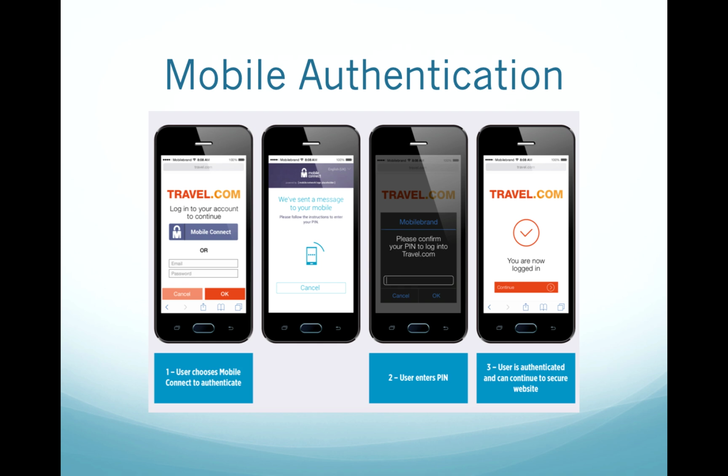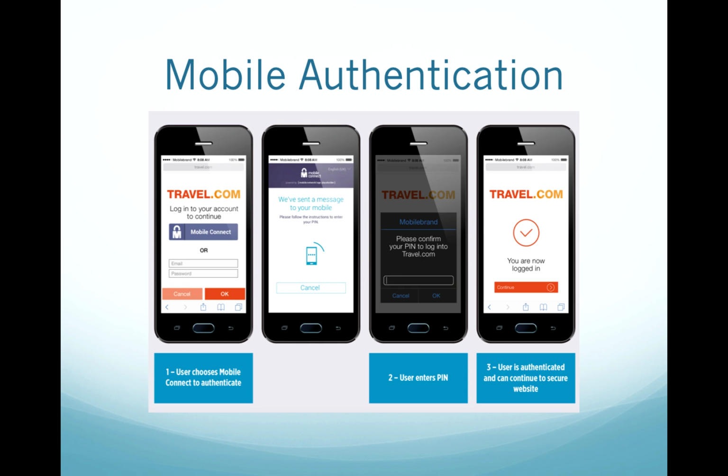So next is mobile authentication. In this article, the researchers want to let people know about the security benefits of Mobile Connect. Mobile Connect applies the same core user experience regardless of the mobile network operator, service provider, and operating system used by the phone. So any kind of phone can use this authentication.